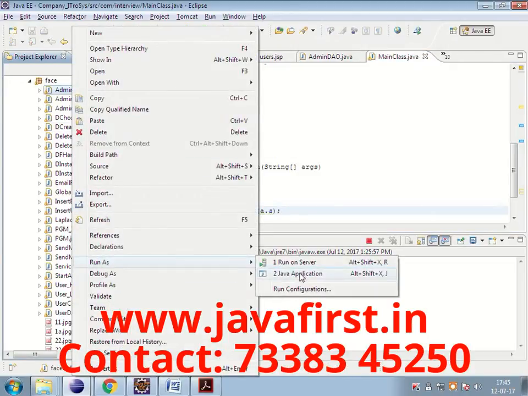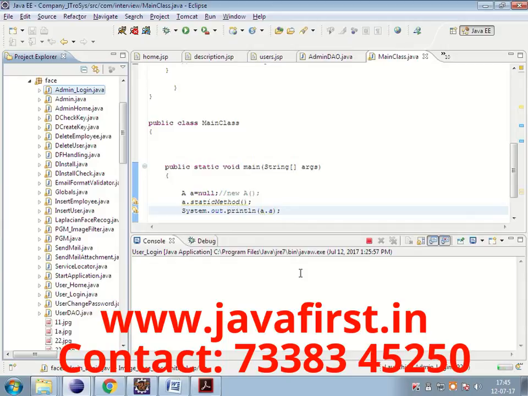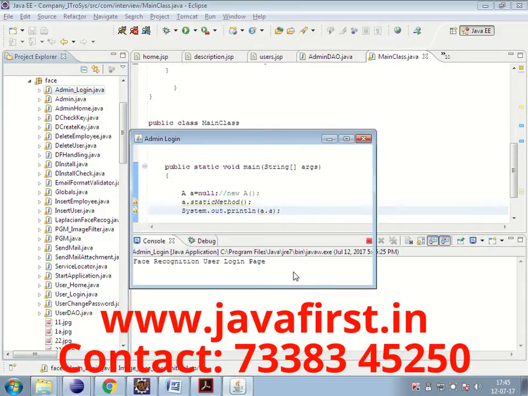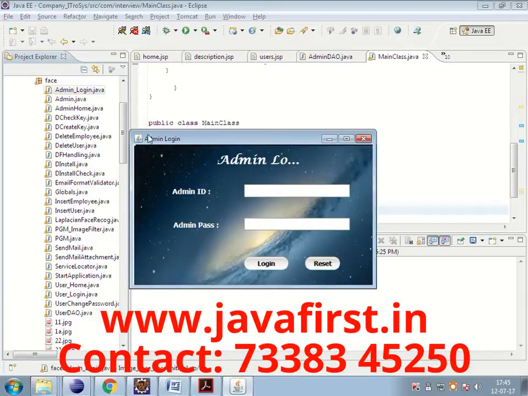run as Java application. This is built using JPanels and JFrames, and this is the admin panel. We have a user ID and a password, and this will be checked with a MySQL server, that is the backend database.